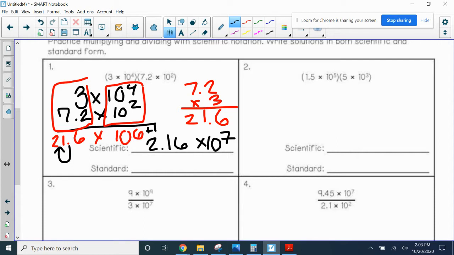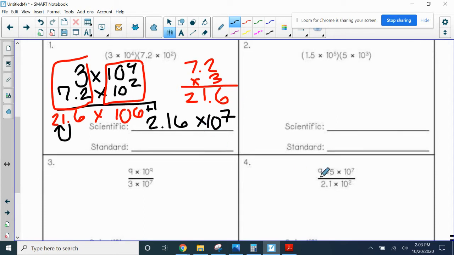All right, I'm going to go ahead and do 3 for you, except I'm going to put it in standard form first. So I have 2.16 and I have a positive 7. Do I need to move it to the left or to the right? That's right, I need to move it to the right because positive 7 is greater than 1, and so my standard form has to be greater than 1. If I move it to the left, it'll be a very teeny tiny decimal that is a lot smaller than 1. So I'm going to move it 1, 2, 3, 4, 5, 6, 7. So 5 zeros, 1 zero for every digit that I didn't have a number for. So 21,600,000.